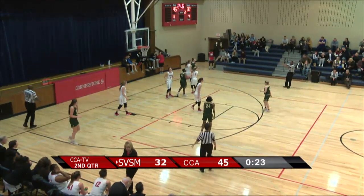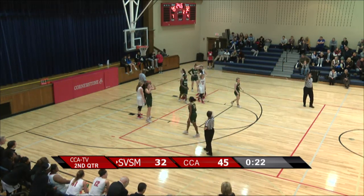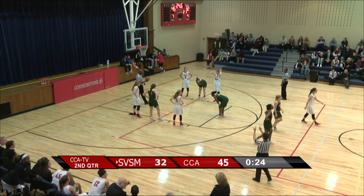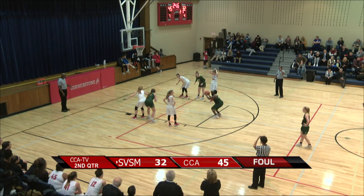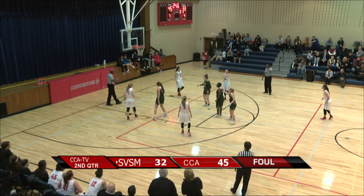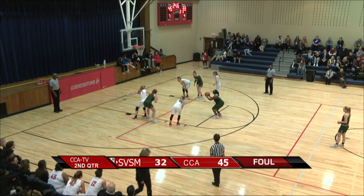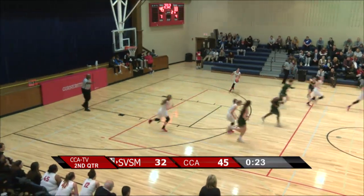Ari Johnson. And they're going to call that foul there on number 5, Madison Clunan. In the last couple of minutes, we've had a very exciting game. Ari Johnson's free throw is good. She'll get another. On that one-on-one opportunity, Cornerstone does have 7 fouls so far in the half. Second free throw is up. Off the front rim. Battle for the rebound. It's going to go to Cornerstone.